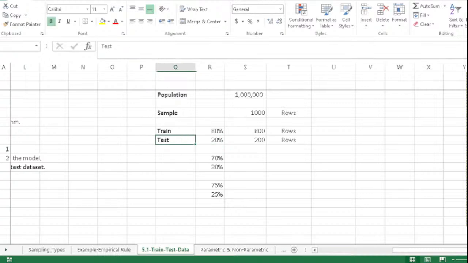So if suppose the accuracy is not that good, would you deploy that model? Suppose my model's accuracy is 50%, 40%. I will go back to the training data, I will reconstruct the model and then again check it.